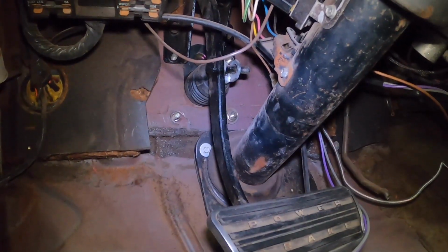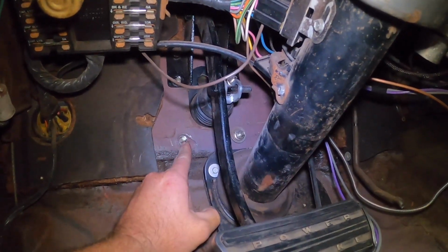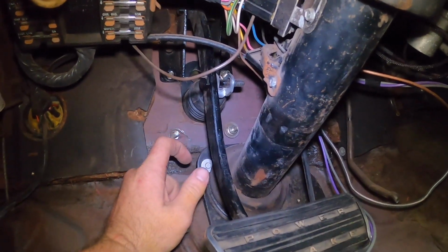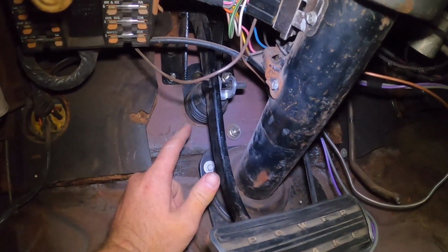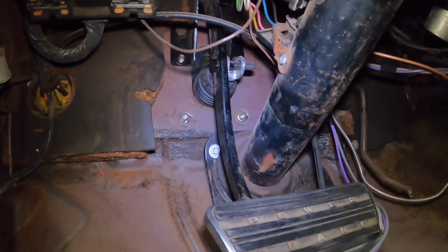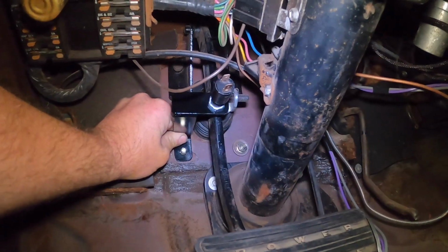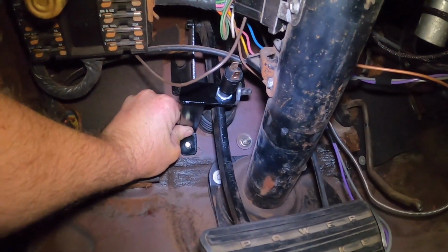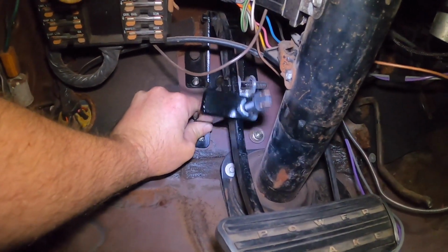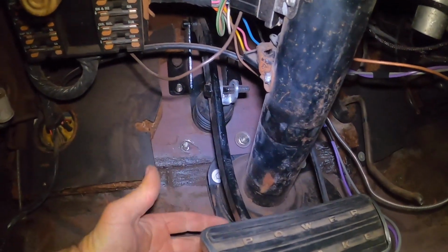Here we are up under the dash. Kind of walk you through how I came up with this. Obviously, we have our brake pedal, brake booster mounting studs, a couple here, a couple up there. We have to figure out a way to keep that switch normally closed, and then when we open it, the brake lights will come on. What I did is I utilized this stud right there, and made this bracket. We'll go over that stud, and then when it's tight, it'll depress the button like so. Boop, like that. And then whenever we press the brakes down, that'll release the button.